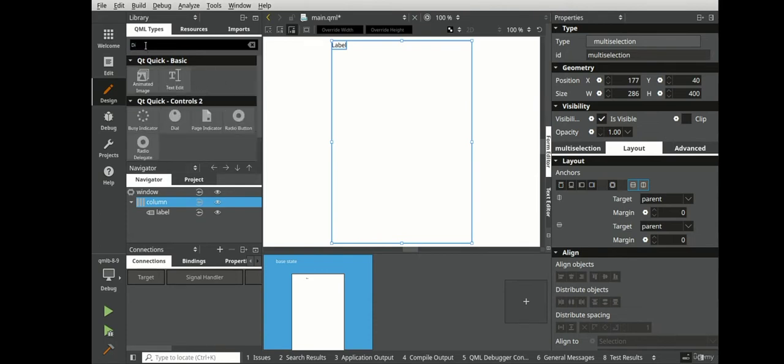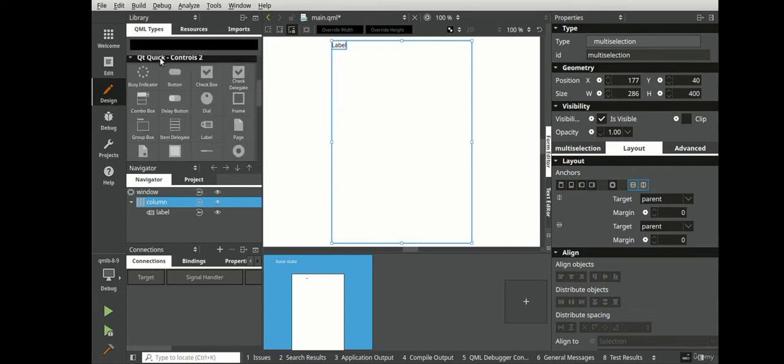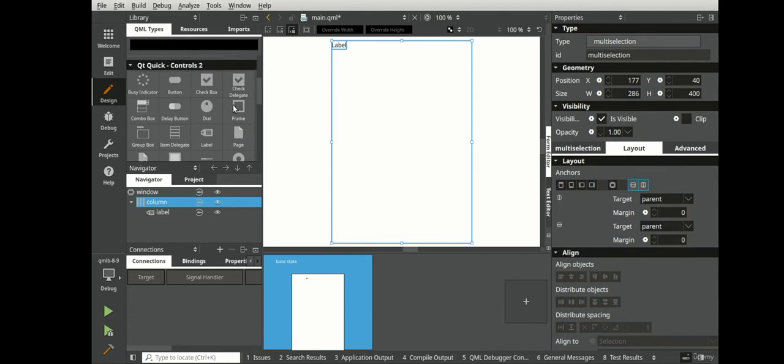Now, if you're sick of watching me type in here, you can 100% just scroll down, go to the quick controls, and then hunt and peck for what you're looking for. But sometimes it can get a little cluttered, and they give all these icons these kind of bland monochrome colors, so it gets kind of confusing. Like, is that the dial? Is that the dial? Yeah, I mean, you can kind of hunt and peck around in here sometimes. So the filter is very helpful. Anyways, drag and drop. There we go.